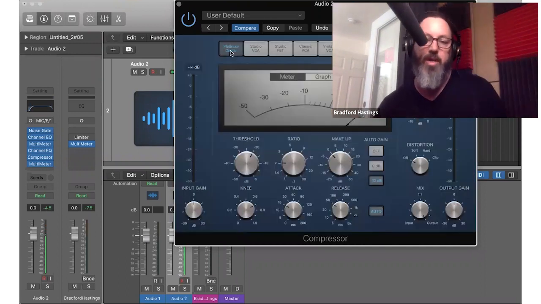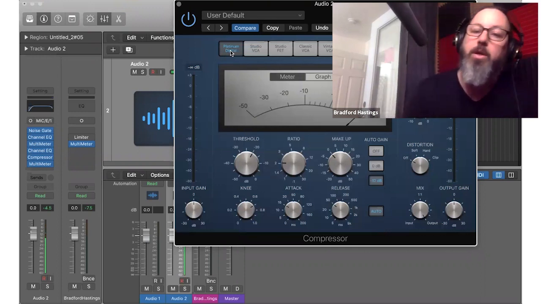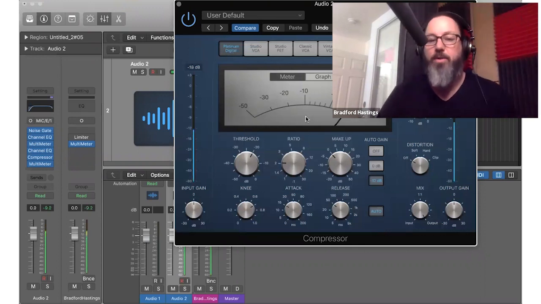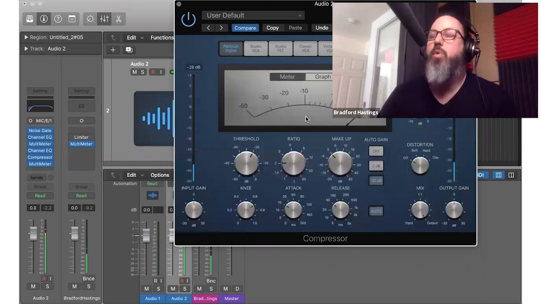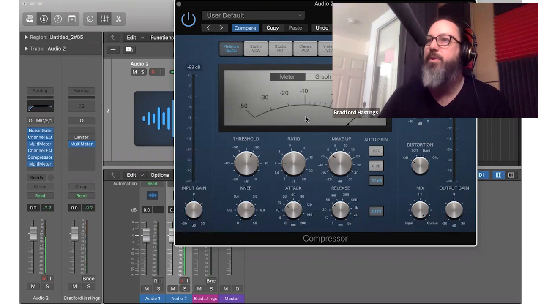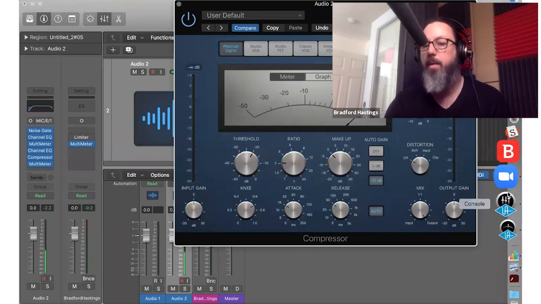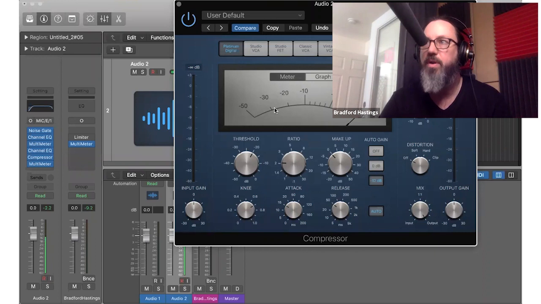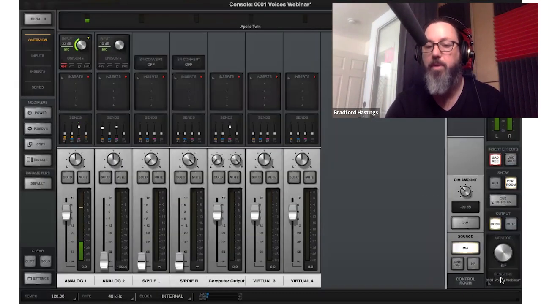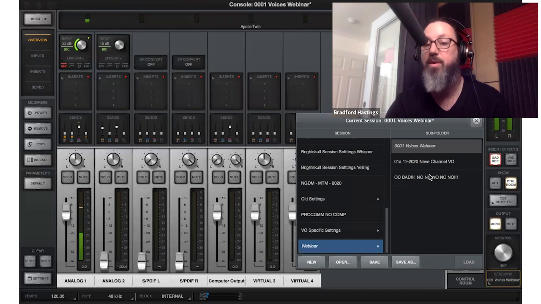compressors, but this is just your standard compressor, your comfort. So prevent injury. When I have a compressor, I don't want that compressor to work unless I get louder than my normal volume. So if I'm not being aggressive, then my compressor should never be working. Or it should be working very, very little. If your sound, and I want you to notice what I titled this, OC bad, no, no, no.